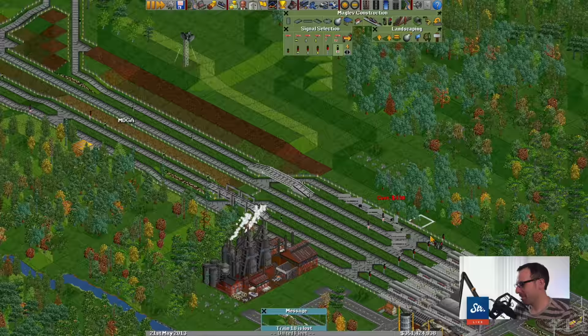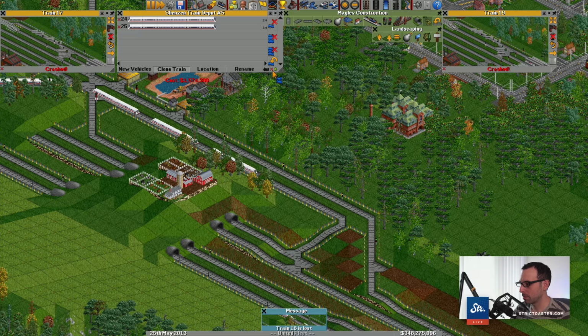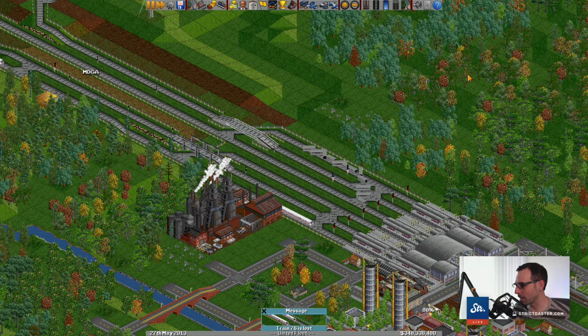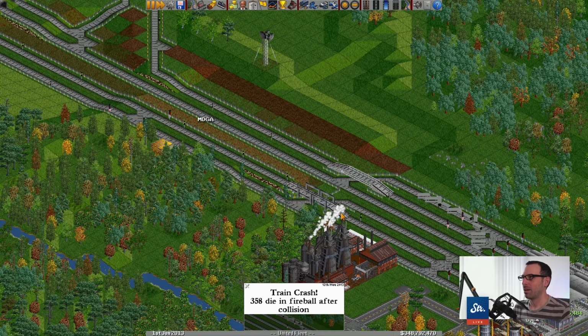Quickly, which are these two trains? Let's clone them real quick. Hold control, so that they stay in their groups and everything is fine. Don't worry about it. Do we get the notification? Train crash. 358 die in a fireball after collision. That's pretty good.